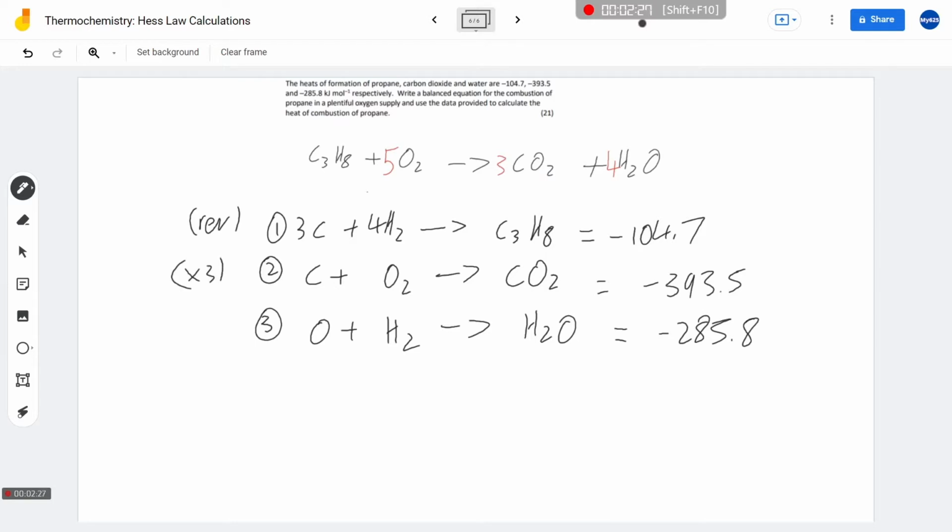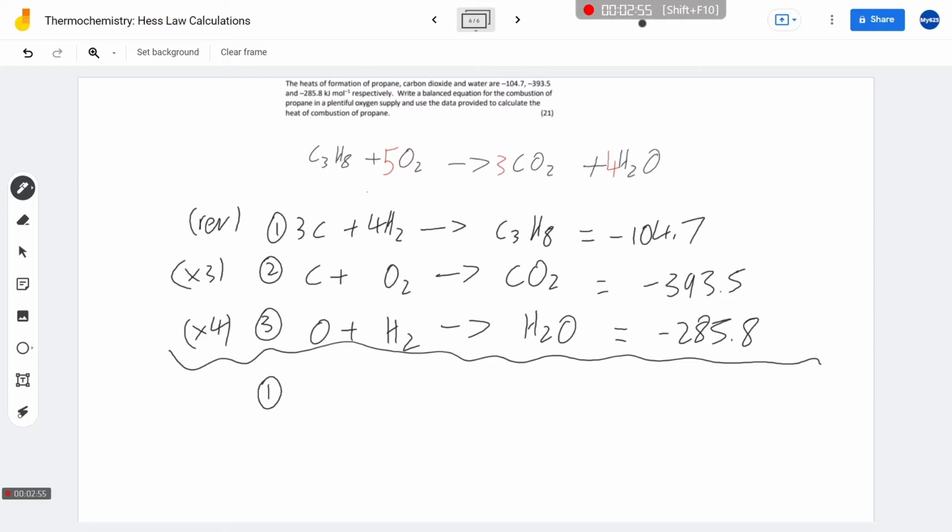Looking to the next equation then, we have H2O. Is H2O on the correct side? Well, here it's on the right-hand side. In the equation we want to build, it's on the right-hand side. So that's all good. But we need 4 H2Os, and in our equation we just have 1. So we're going to multiply our whole equation by 4. I'll draw a line here, and we need to perform all of these operations on our equations and see what we end up with. So let's go for equation 1.